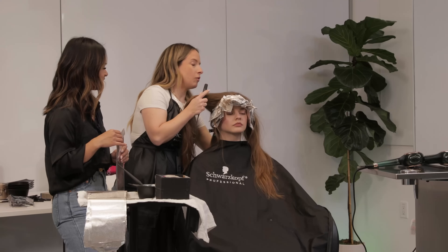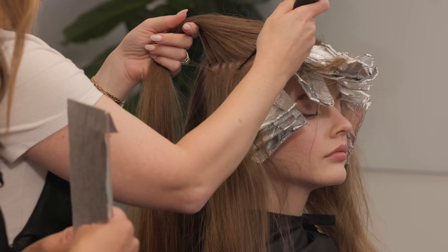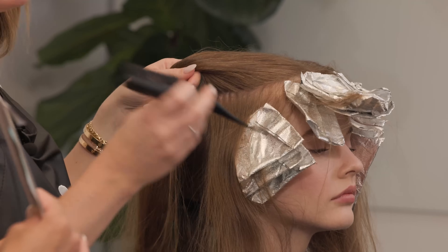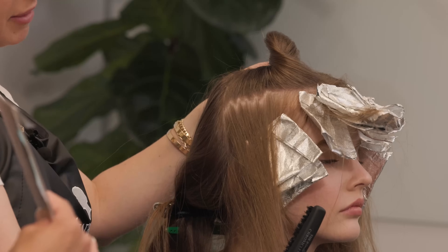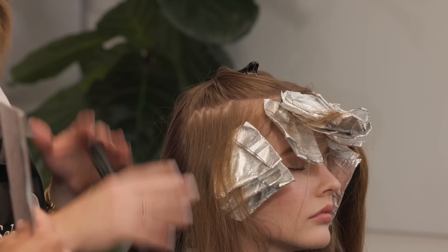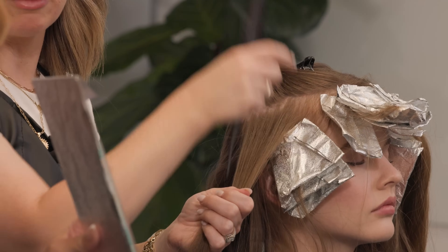One thing that has changed my mind about everything is zigzag parts — I love a zigzag. If you're unsure about blending in a foil and nervous about trying looks like this, zigzag parts are a great option. I'm working with finer weaves on her because I want a really soft, smooth transition. I'm also pivoting my foils — up here they'll be more horizontal, which looks a little brighter, and underneath more on an angle for more dimension. Horizontal foils give you more sheets of blonde; vertical foils give you more strings of blonde and dimension; diagonal back is somewhere in the middle.